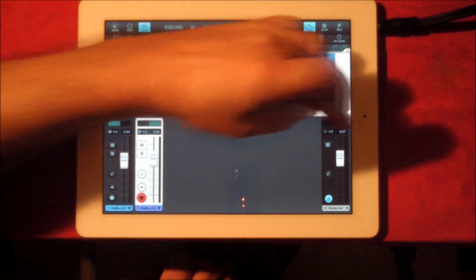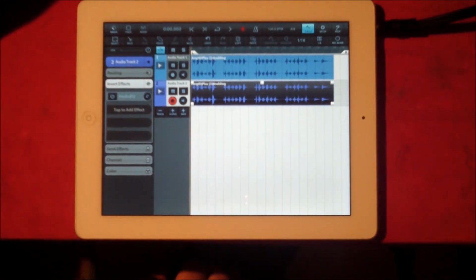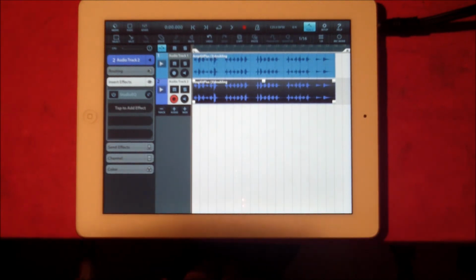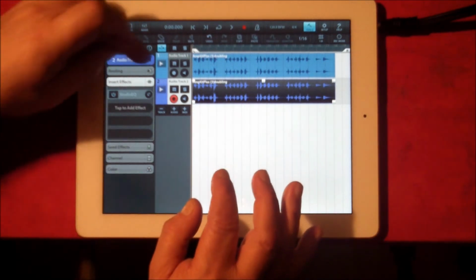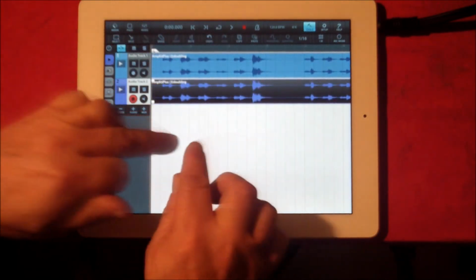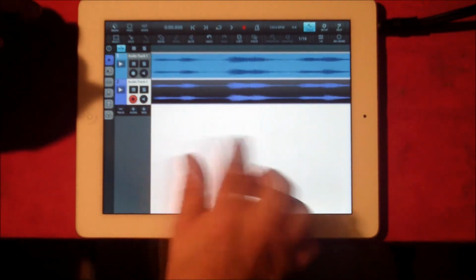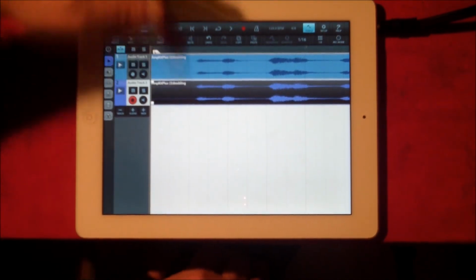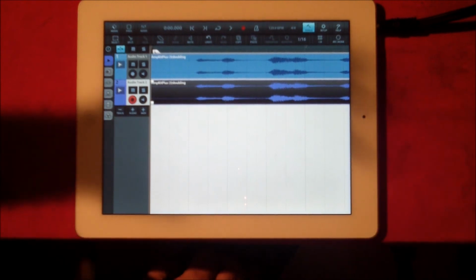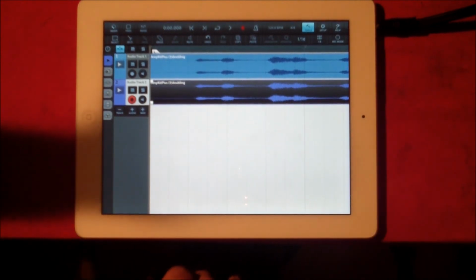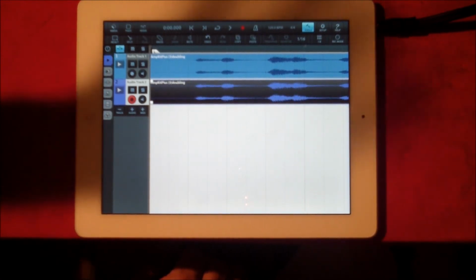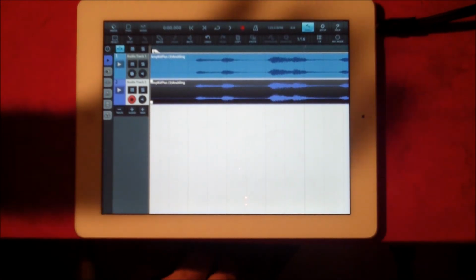And that's because it's a digital copy. Even though you've panned it hard left and hard right, you could do that all the live long day and it's going to sound exactly the same. So let's make this bigger so we can see what we're doing. There's the two tracks, and it sounds the same because although you've panned it hard left and hard right, they're playing at exactly the same time. It used to work in studios years ago because it's impossible to play the same thing twice exactly the same, almost impossible.